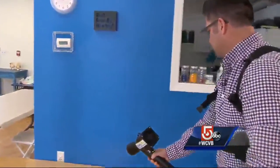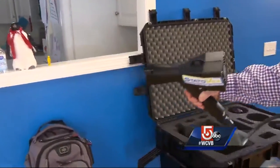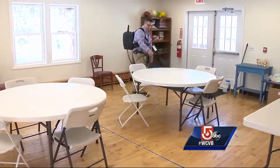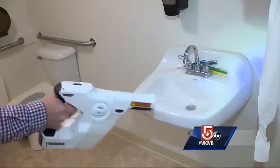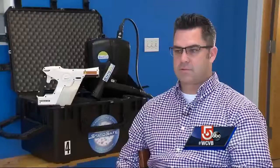Jacob Hart is vice president of Statovex. The Westwood company is the first to use electrostatic technology in this way. Using an S motion, he can cover a table in seconds, an entire room in just minutes, and in the time it takes the product to dry, it's killing organisms on those objects. Something like this is a time saver, money saver, product saver.